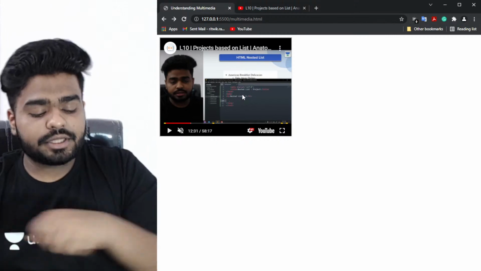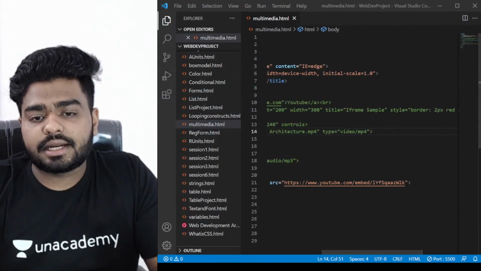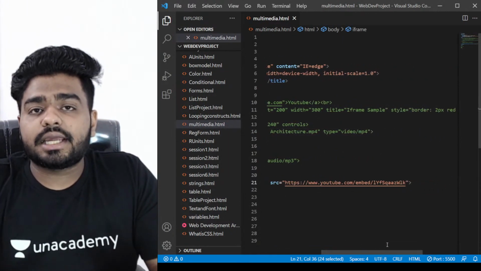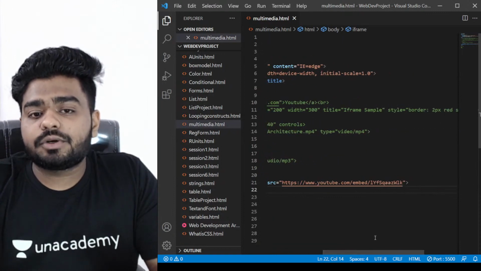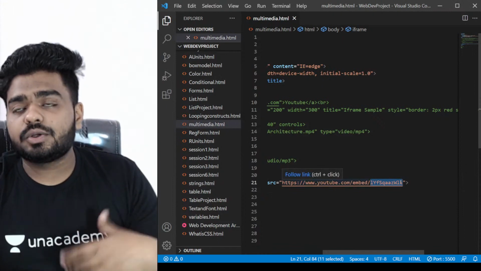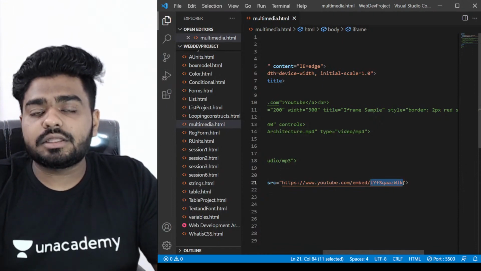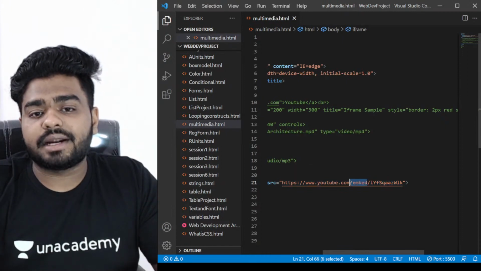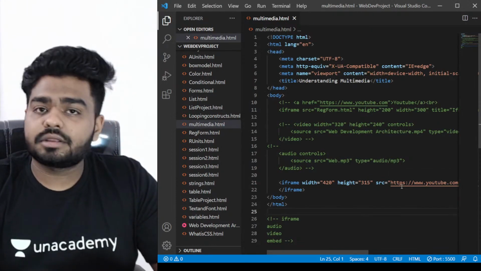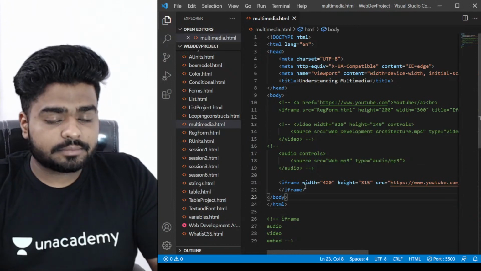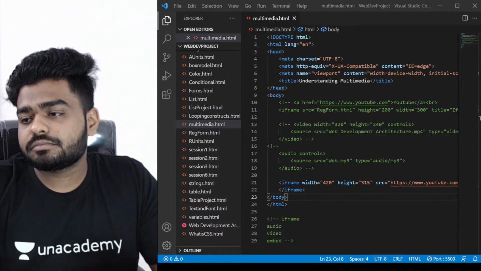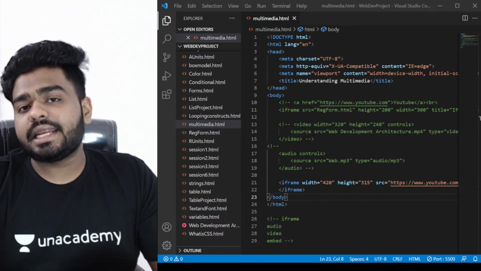So what is happening is I'm using an iframe and I'm saying, hey iframe, you have to put my video in a width and height of this position, and also you have to take the source from youtube.com, but the only thing is you have to use the embed code instead of another code. You don't have to use your own thing, you have to use YouTube's code. Embed means embed this code inside the iframe. So in this code my whole video is there, and that's what is happening here, right? I hope you've understood how to include any video in the browser.